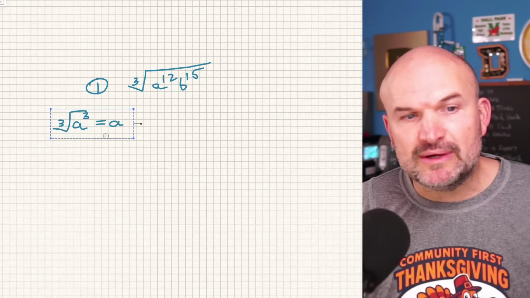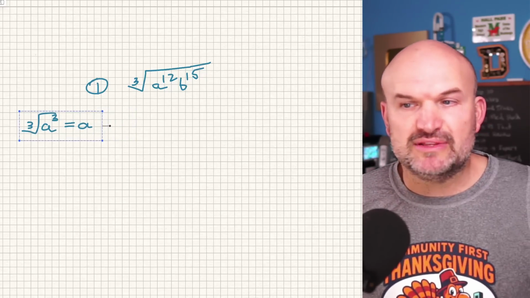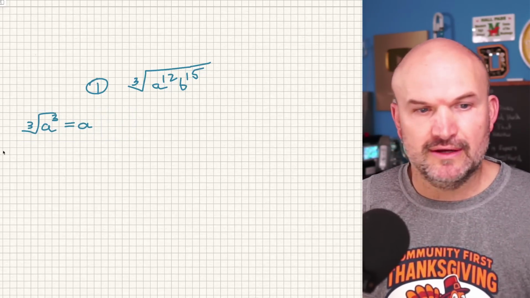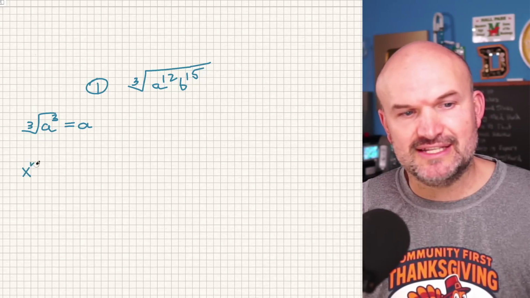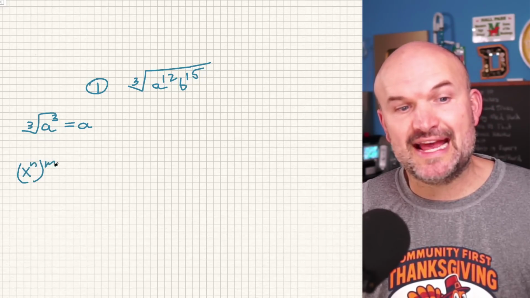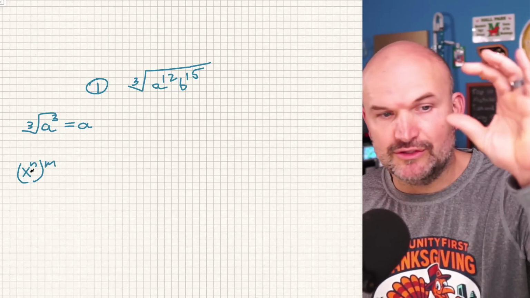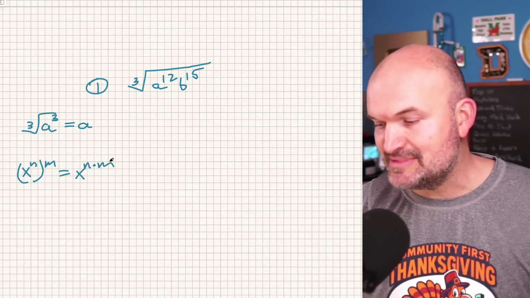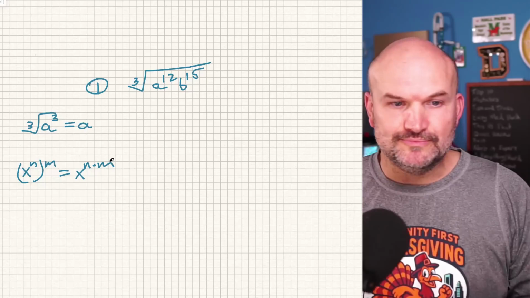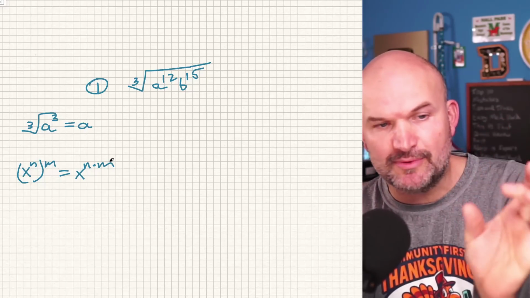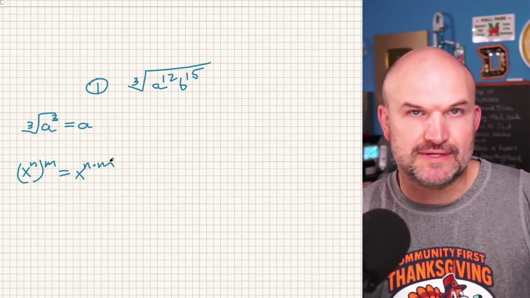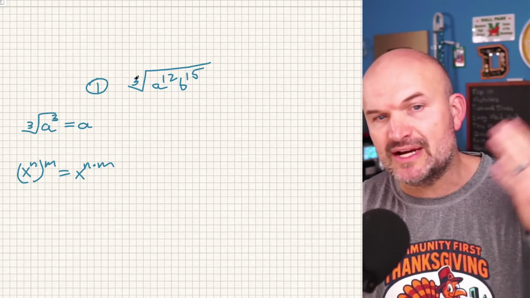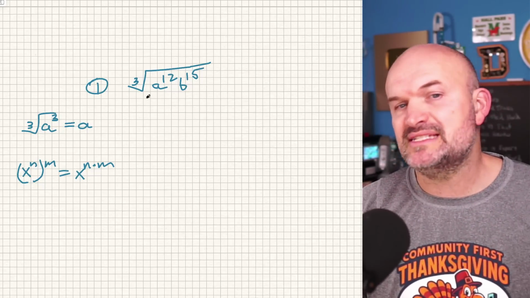And so what we need to do is use the power rule. If you remember the power rule, let me actually just write it down here. For exponents, if I have x to the n raised to the m power, all you simply need to do is multiply them: x to the n times m. So when you have an exponent raised to a power, you multiply the powers. Now, what I want to do is rewrite this 12 so I can take the cube root of it. But what are the mistakes that students will make?